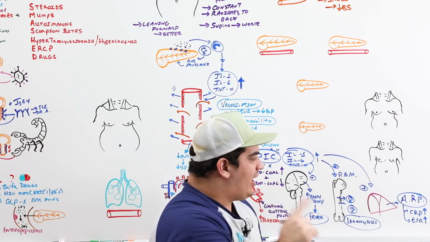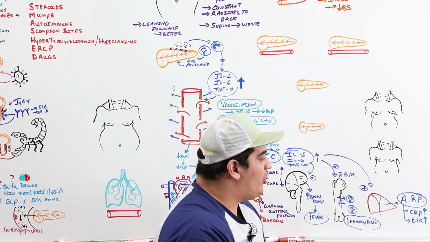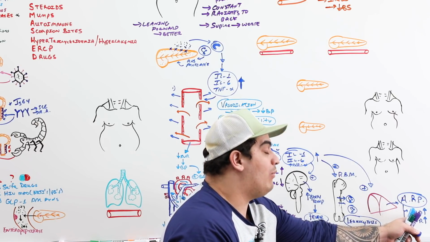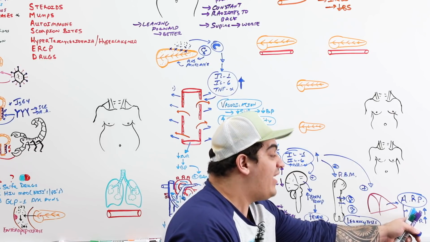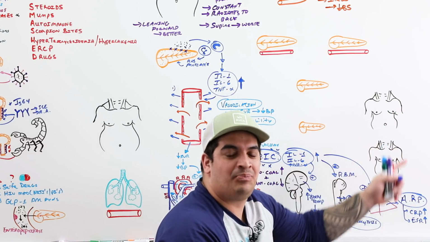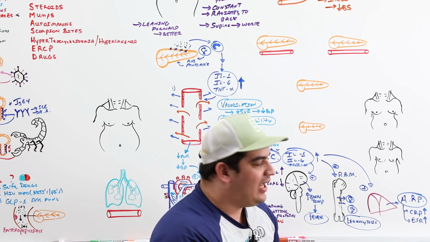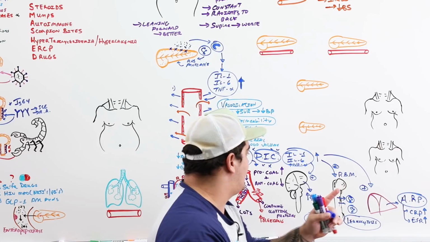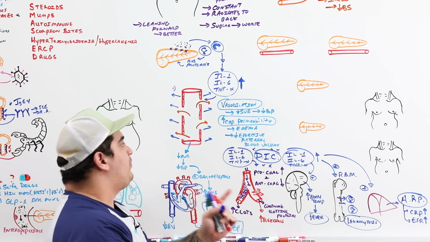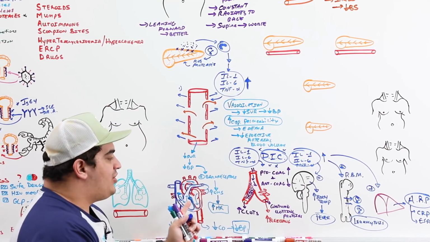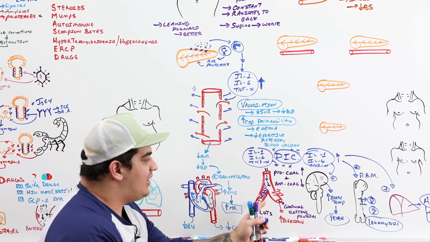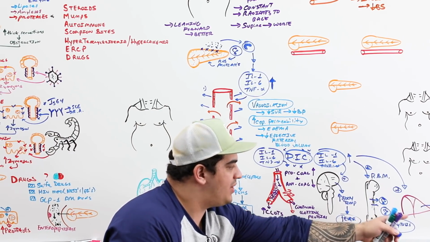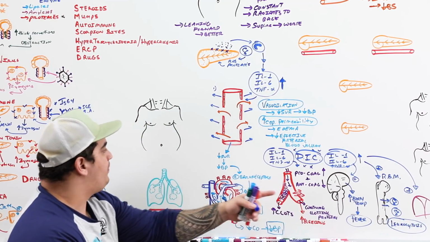There's one more protein, I'm not going to get too crazy about it, but sometimes there's another protein that can be way more specific for kind of infection related things, and we'll talk about it a little bit later. It's called procalcitonin. And it's a little bit more sensitive than CRP is, but we'll talk about that later with the diagnostics. Okay, so what do we got so far? We got the complications in the cardiovascular system, we got DIC, we got fever, we got leukocytosis, increase in CRP and ESR. Let's come over here.